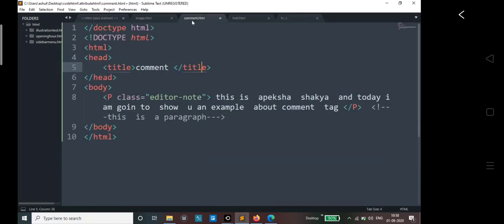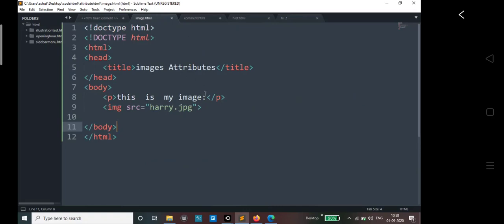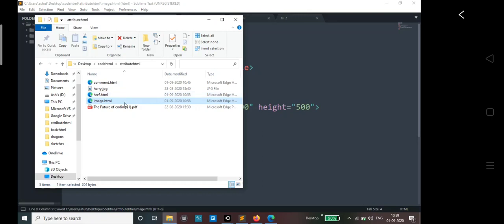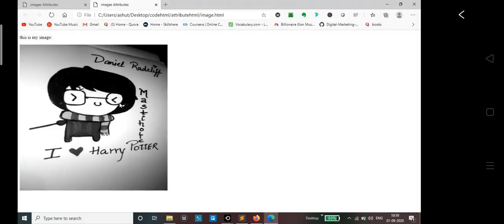So let me just add width and height also, like width is equal to 500 and height is equal to 500. Let me just save it. Now my image is showing width 500 and height 500.